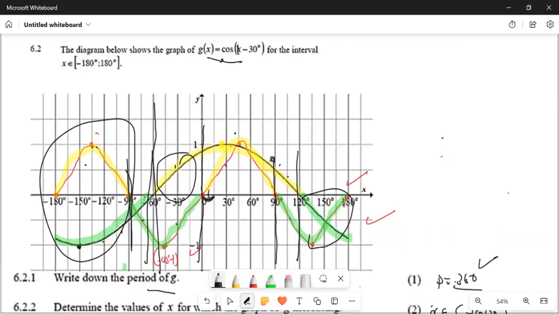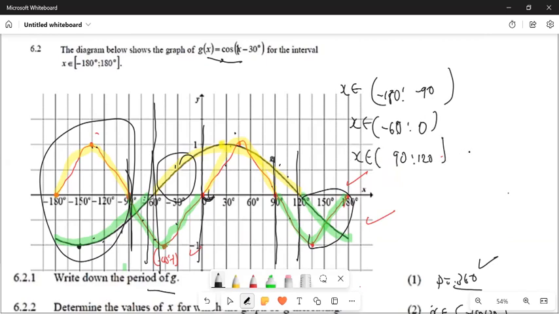So what are the values that are making yellow and green? Those are the values that we are looking for. Give me the values that are giving you yellow and green. Which ones are those? Minus 180 and minus 90. That's the first one. What is the second one that we have? Minus 60 up until you get to 0. What is the last one? 90 and 120. Okay. And then after that, it's just a matter of you saying x is an element of.